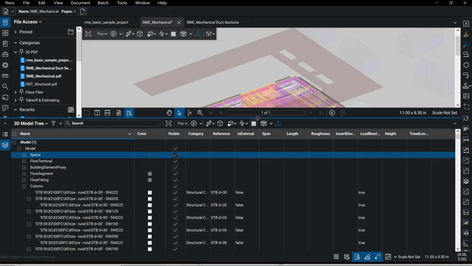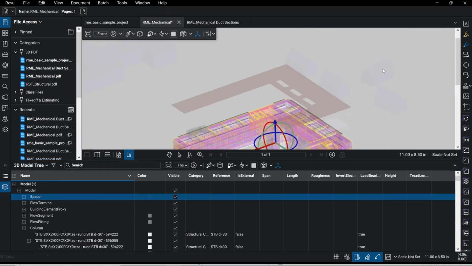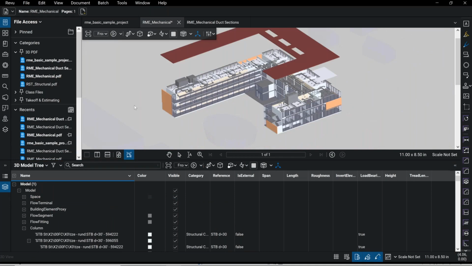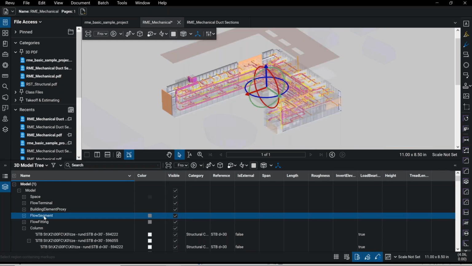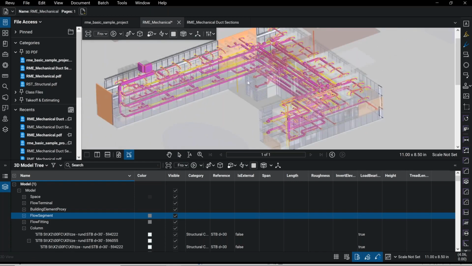So the neat thing is, similar to the markups list, I'm just going to click here to unselect that. So if I go ahead and click on flow segment here, it's going to highlight all of my ductwork.